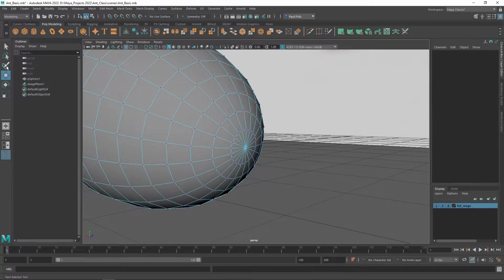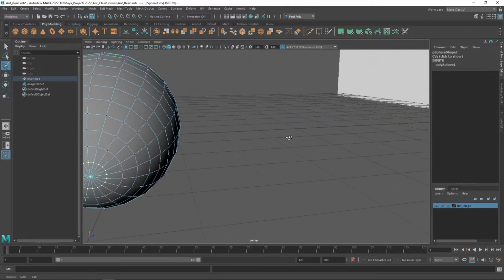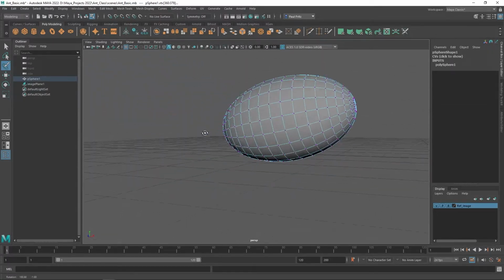Now what we're going to do in this vertex mode is we're going to go to the paint right here. We're going to select paint. I'm going to hold the B key and shrink it down a little bit. And I want to select everything right here on the end. So I'm just going to run my brush over it like this. When you're making selections, you want to make sure you're not accidentally selecting something else.